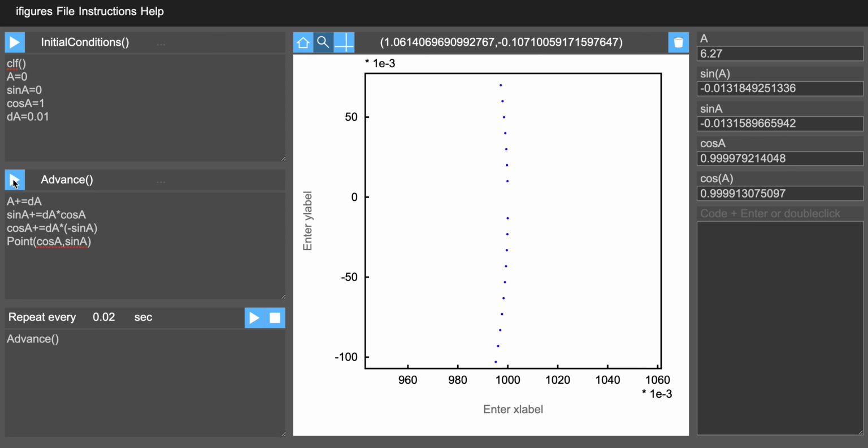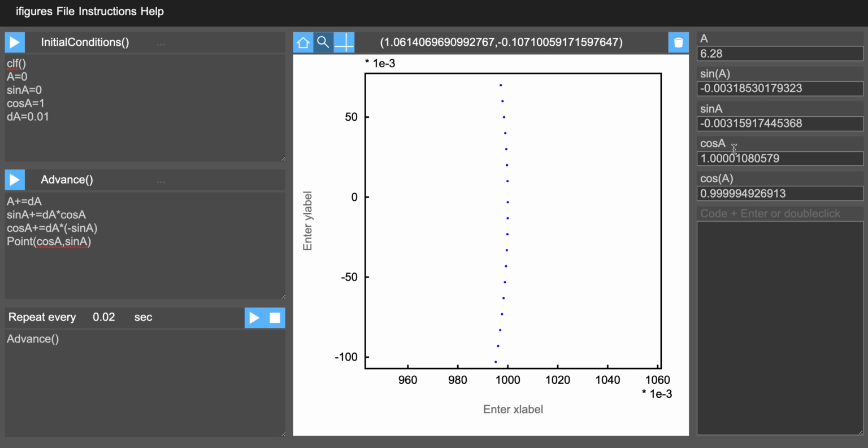Let's say, I think we need one more. Now we're basically as close as we can to a complete circle without moving too far. This is the value we got. This is the approximate length of a full circle. And as you know, this is supposed to be 2 pi. Indeed, it is 2 pi.